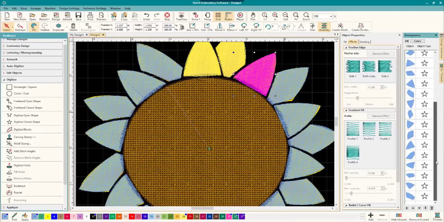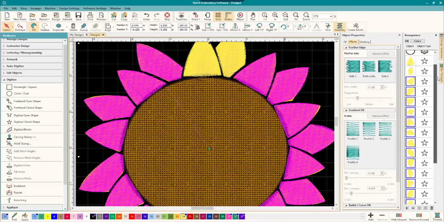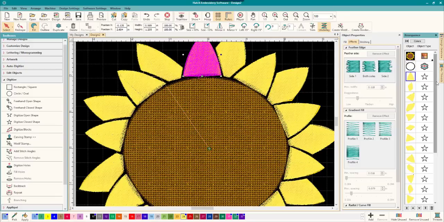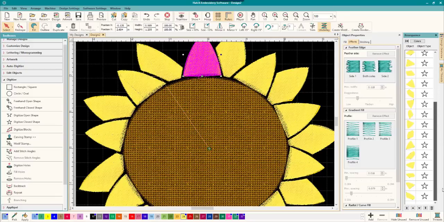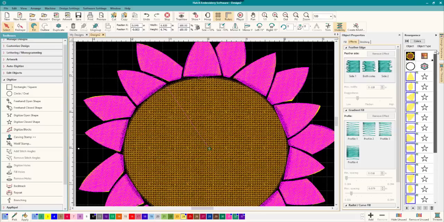So these all turned out blue, so I'm shift clicking. I'm going to make them yellow. And what we're going to do now, grouping doesn't do anything other than keep your objects together. So I just shift clicked on all those, and I'm going to group them. It doesn't change stitches. It doesn't do anything other than keep all of your objects together. So I group these just because I want to keep them together.